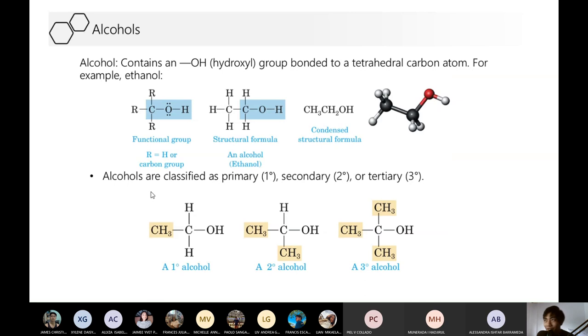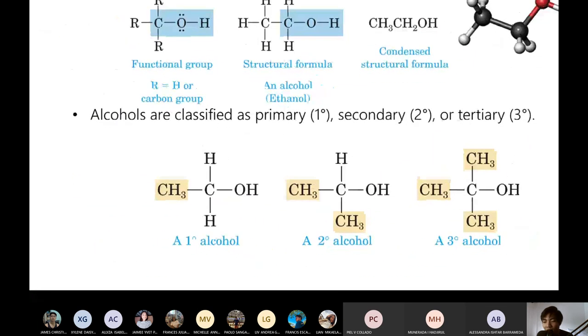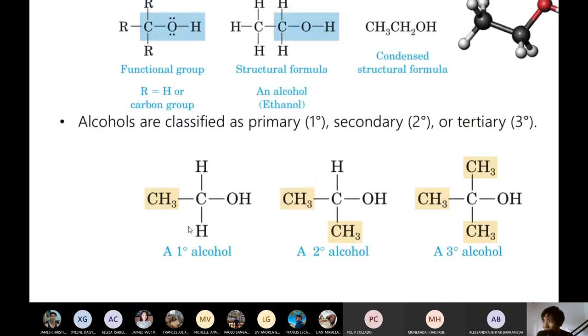So, anyway, let's go here sa alcohols. So, alcohol is one functional group wherein the OH is connected to the carbon, your R group. Okay? So, ganun lang. Alcohol, yun na yun. Yung OH nakakonekta sa carbon. Depending on the carbon to which your OH is connected, you can either have a primary alcohol, a secondary alcohol, or a tertiary alcohol. So, depende kung saan nakadugtong yung OH, iba't ibang uri ng alcohol yung pwede kang magkaroon.